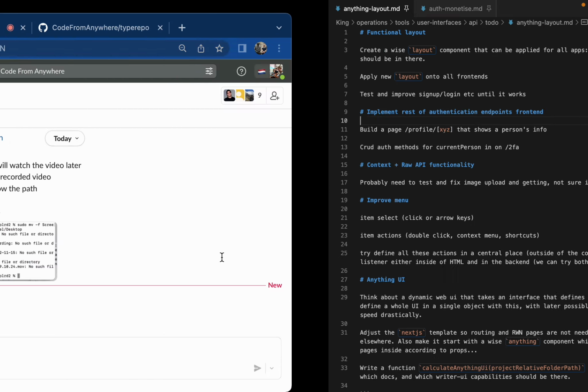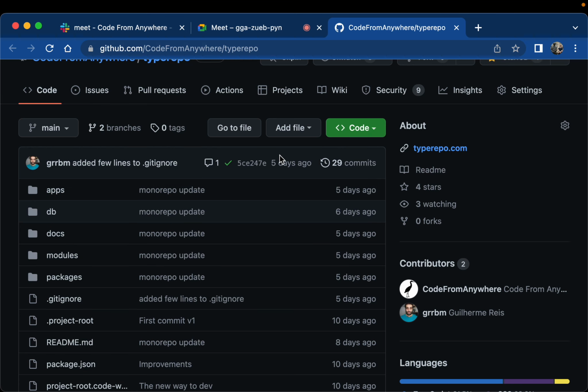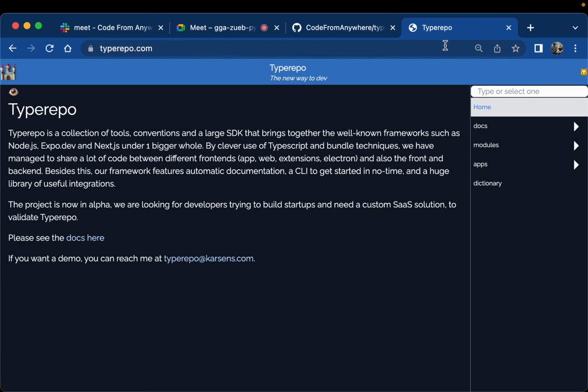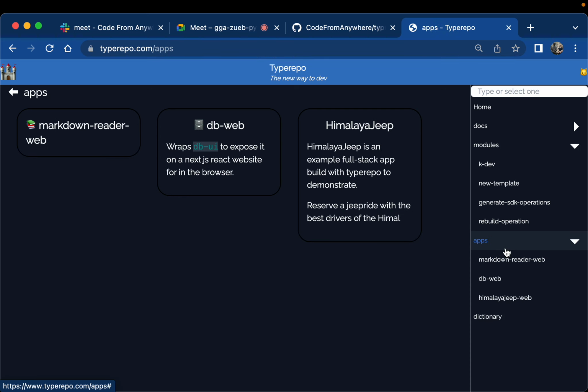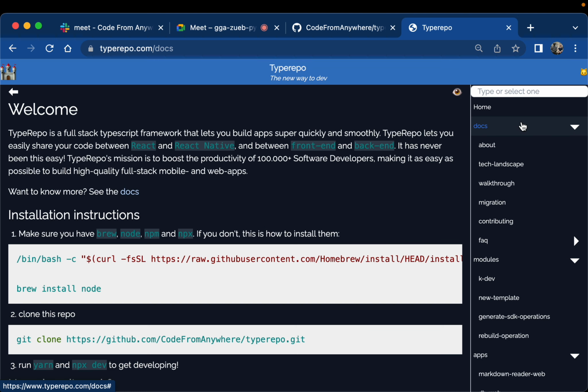Okay, so to start, typerepo can be found at typerepo.com, where you also have all the documentation. It's still work in progress, of course, but you already know that. Then you can click on the little cat here, which leads to GitHub.